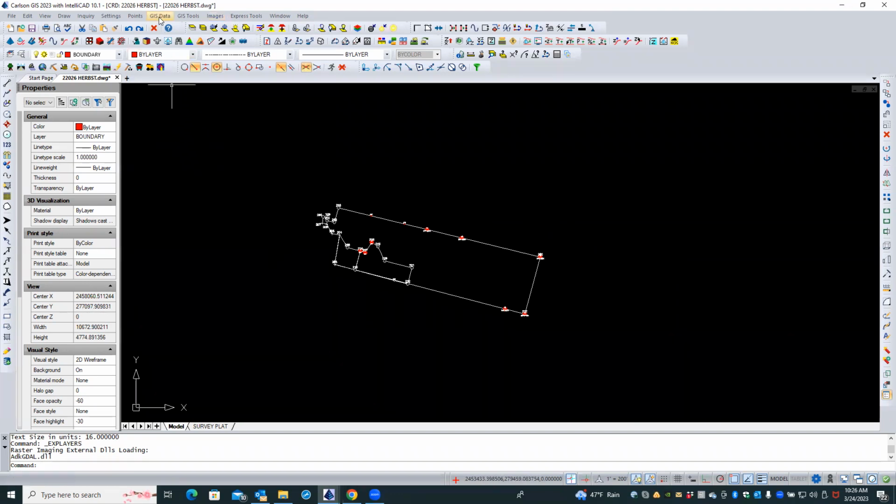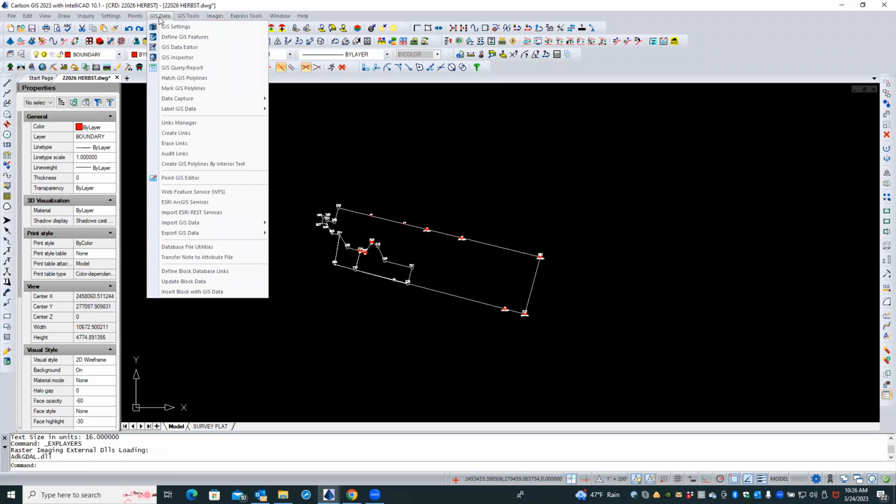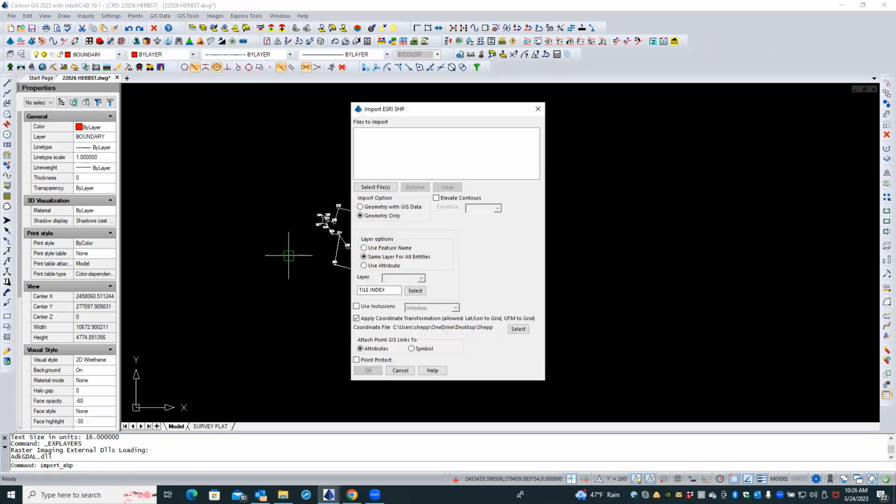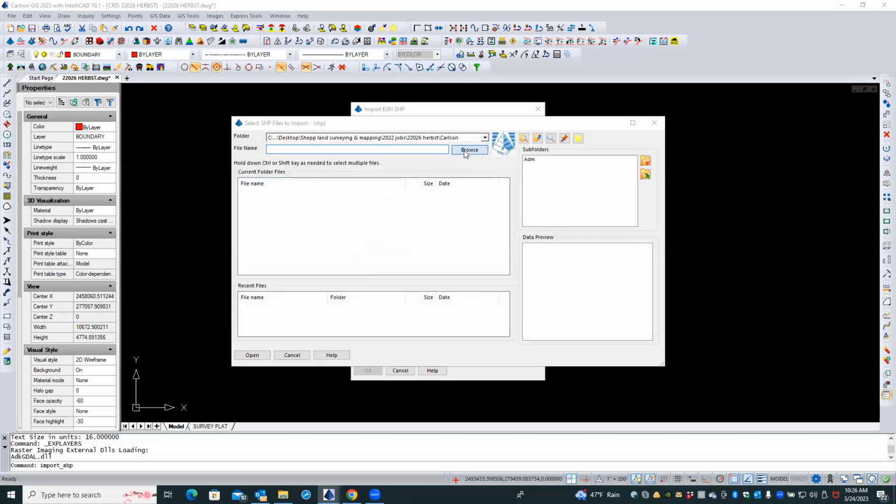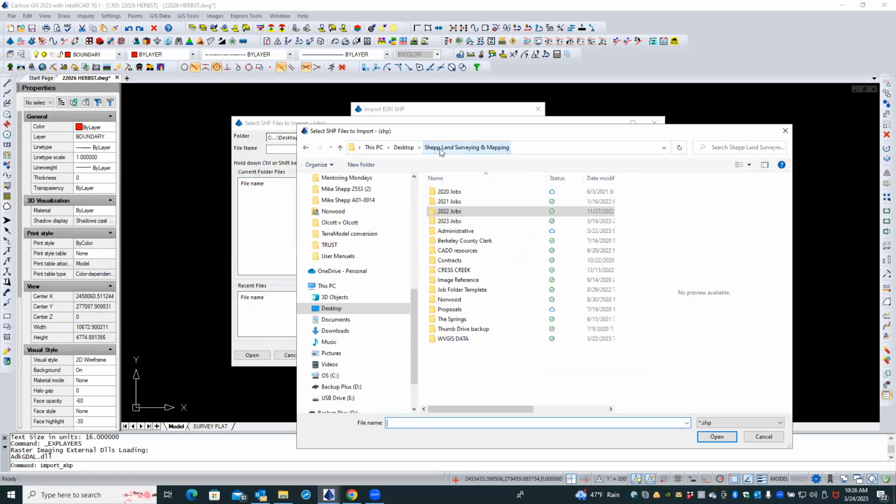And remember the biggest one that we've done after we've set our settings is we're going to go down to that import GIS data. It's one of the pull rights down toward the bottom, right there. And we're going to import an Esri shape file. In fact, you can do more than one at a time. But the first one that we're going to do, whenever you're starting this process, go ahead and choose select file, and we're going to point it to that location that you put these files in.